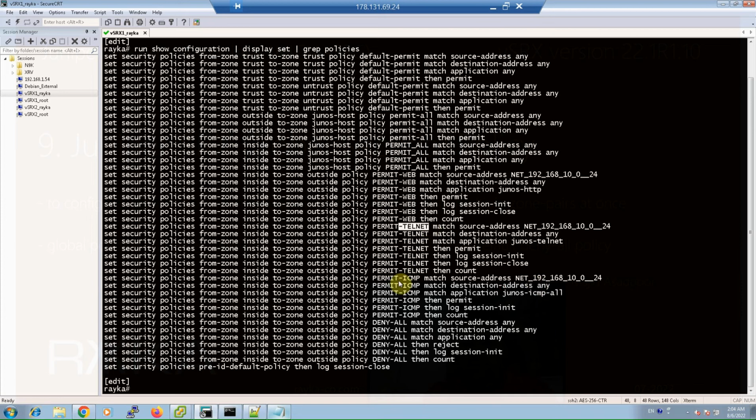Permit telnet, permit ICMP, and all other traffic are denied in the last explicit rule. We have also applied log and count for each policy separately. Now we expect that we can ping from the inside to the outside, just to test it.